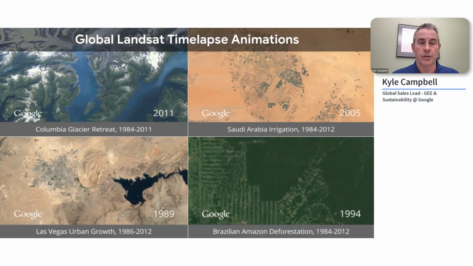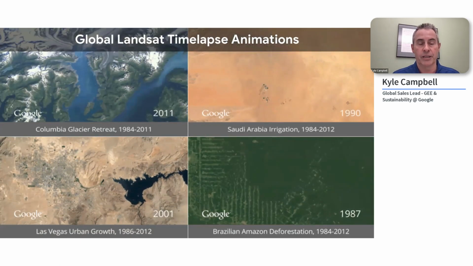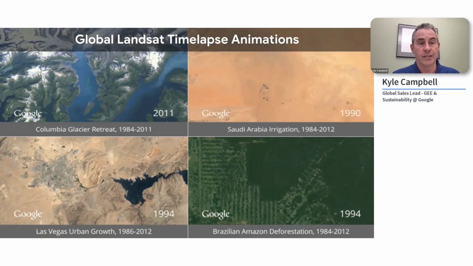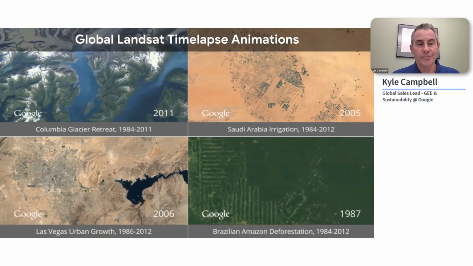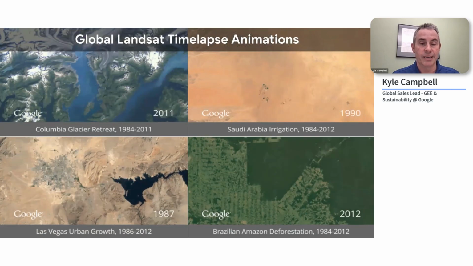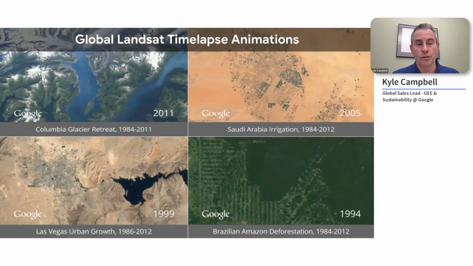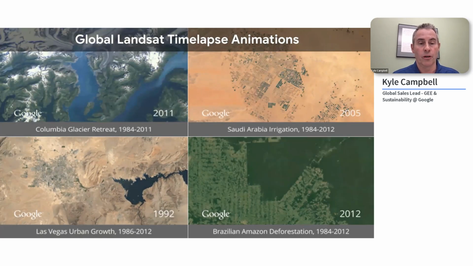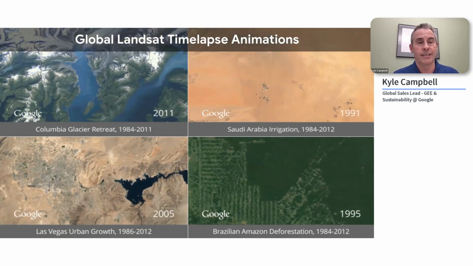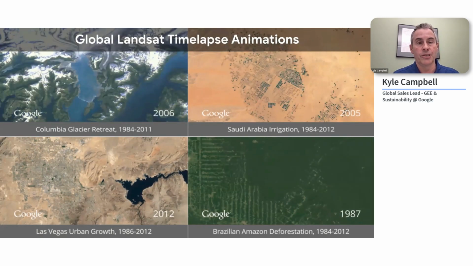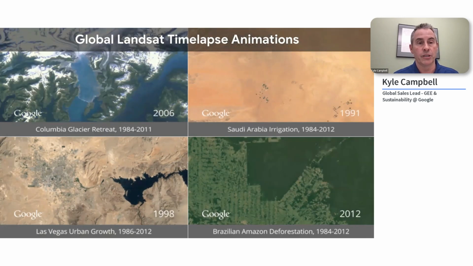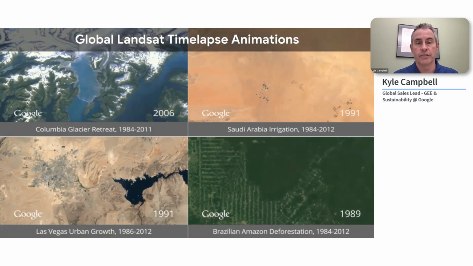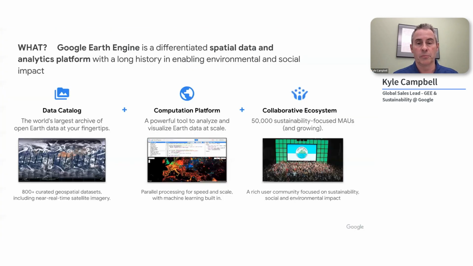You see a couple others here, the glacier retreat in the upper left-hand corner. And then down on the bottom left-hand side, you see Las Vegas here in the United States. This is an animation that I think is a very powerful visual. You can see as the city grows over time, the urban sprawl, Lake Mead shrinks in size. So Earth Engine's a really powerful platform to quickly visualize a lot of this, but there's a lot of other really great business applications and use cases using our remote sensing platform.